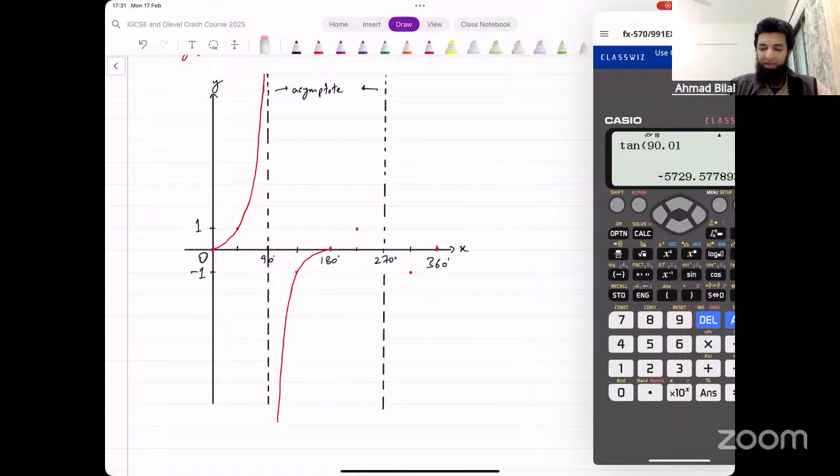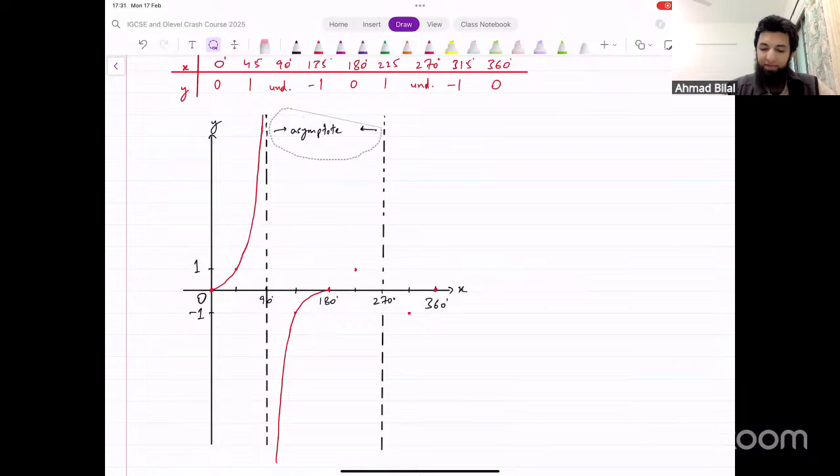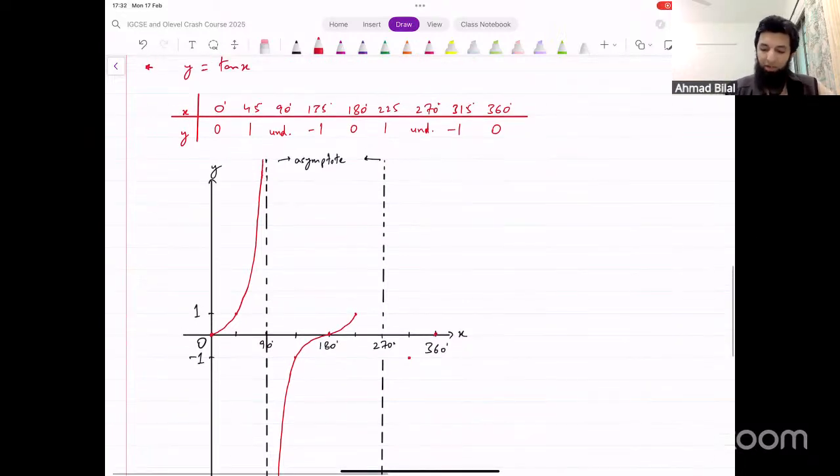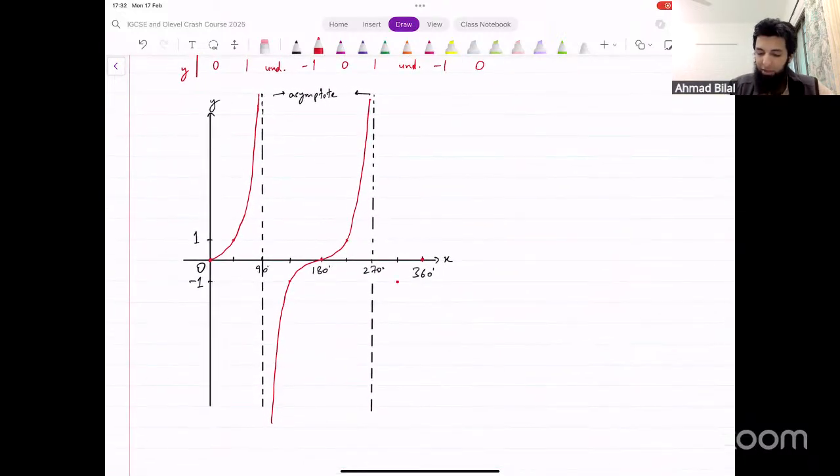So now that you understand that, you can look at the pattern and see what the shape of the graph is going to be close to those lines. On the right side now, as you go to the right of 180, this point is above the curve right now. So if you join it like this, beyond this point, as you get closer to the asymptote, this vertical line, the graph is going to go in the upwards direction like this. And then similarly on the right side of 270, you have one point here and another point here. And we know close to that vertical line, the graph is either going to go up or down.